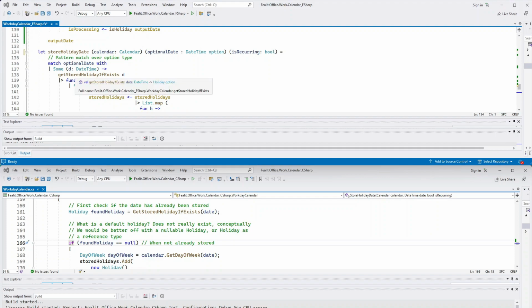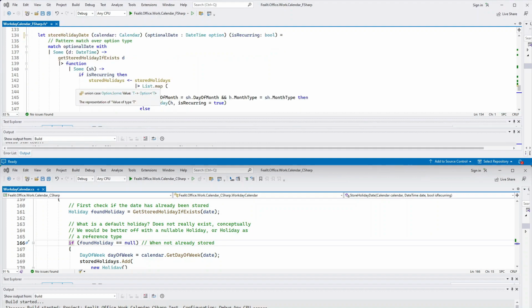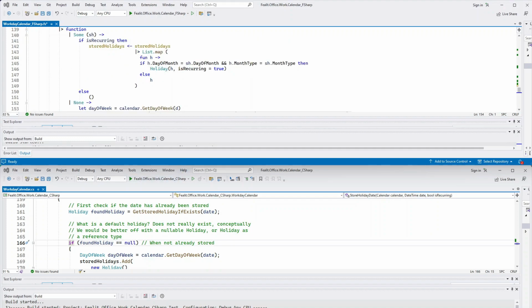Now, after retrieving the value from get stored holiday if exists, we pass the result to a function. Then we check if that function has some value. That means if the returned holiday has a value. If it has a value, we perform whatever is in this section.